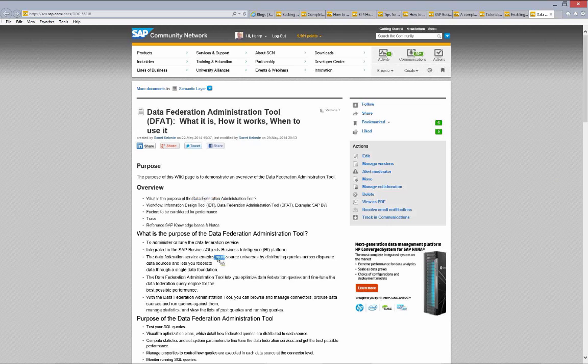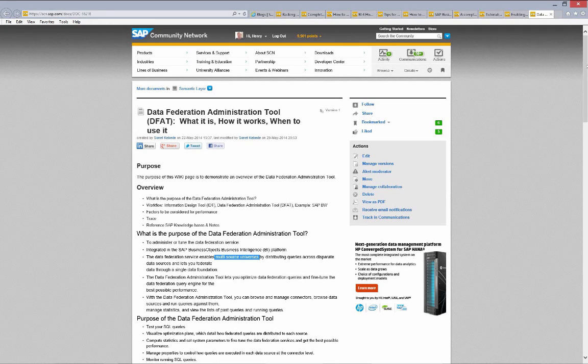The way that you invoke those is when you create a multi-source universe. So this is a workflow that you do through the information design tool. When you choose a multi-source enabled connection, it will invoke the data federation engine on the BI platform, which, by the way, is a type of adaptive processing server that needs its own special sizing considerations. And there's a dedicated sizing guide for data federation itself as a workflow if you support it on your platform.